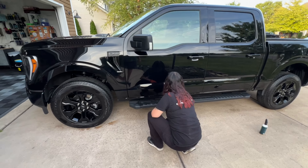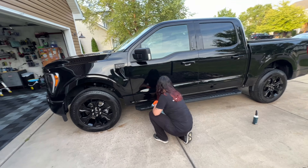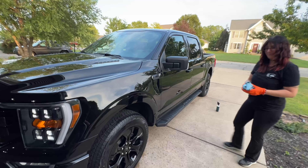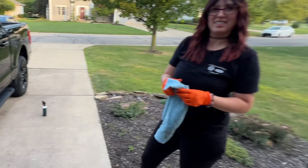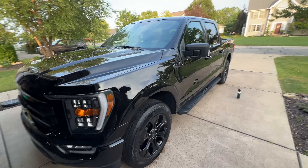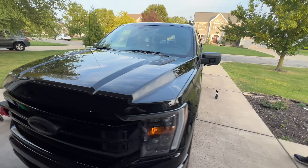Pulling it out in the light makes it much easier to see any high spots from the ceramic coating. Gion Mose Evo levels amazingly and is a very easy product to apply. I've switched to a different line — Armor Detail Supply — a slightly stronger quartz coating, a bit more durable. We used a 50ml bottle of Gion Mose Evo on this truck; it's going to last her a couple of years and make washing and drying very easy. She's chosen rinseless washing for maintenance — it's a spot-free way to wash because tap water left on the ceramic coating could leave water spots.